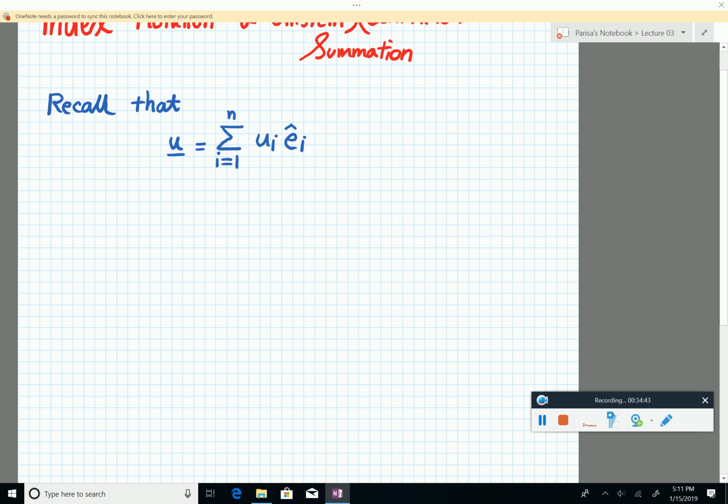So we have an orthonormal basis, and these are components of u. Remember that the components are unique with respect to the chosen bases. So we always have to say, relative to which bases? Relative to the selected bases.